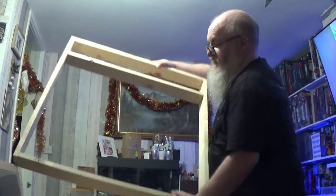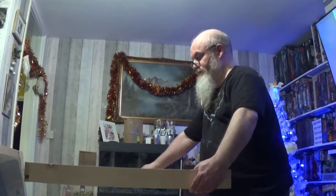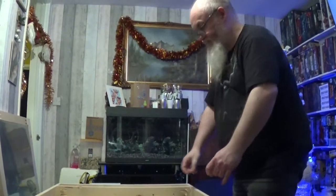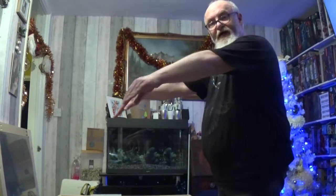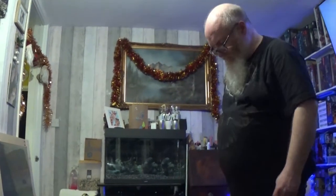And what will happen is this will sit over the easel and sit sort of with the easel coming out this way, if you get the drift. So it's like an A-frame. So the easel will be the A-frame, and this will be the line that goes across the A, and it will stop the easel opening up and going boink.